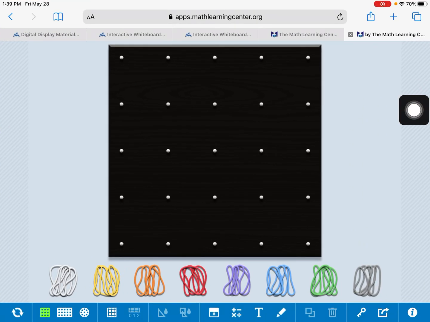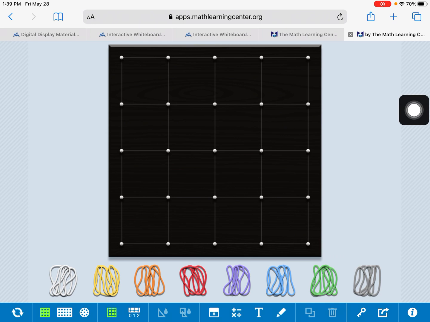just show you one way we could do this. I like to use the grid down here in the bottom. I just put the grid here, and if you take notice, you'll see that it makes my giant square into smaller little squares. And as you know, a square has 4 congruent sides on the outside, but it also relates to multiplication and division. If you count them by ones, you'll get 16. And if you do a 4 by 4 array, you'll get 16. 4 up and down, and 4 across, or 4 rows or columns of 4.